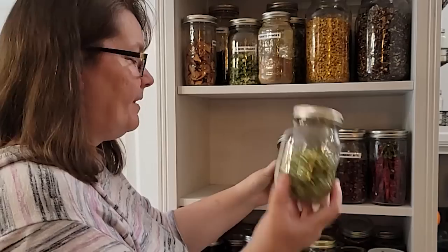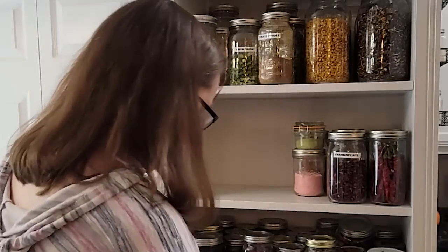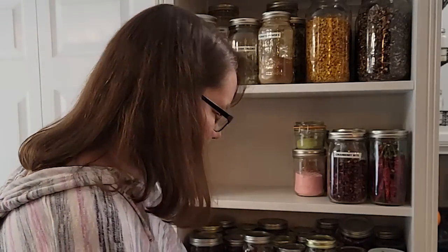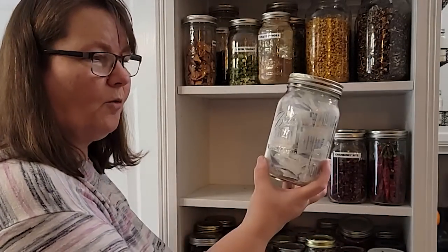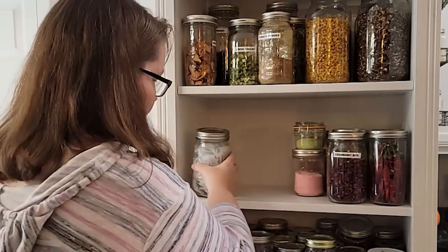So this will get powdered for vegetable powder, and then this will also get powdered for greens. Okay, then I'm going to go down here to our lower shelf, which you can't see on camera. I have a whole bottle of dry and dry moisture absorbers that I use.